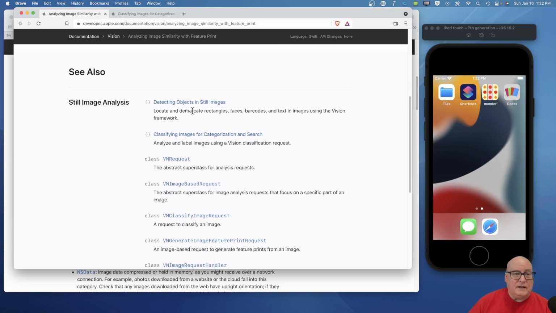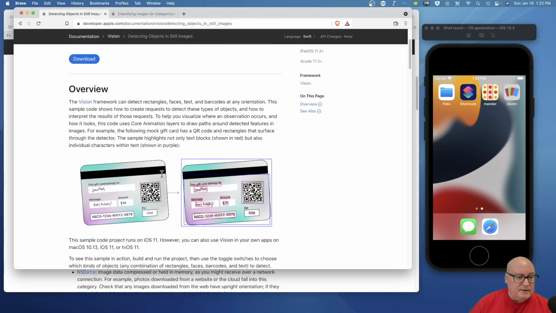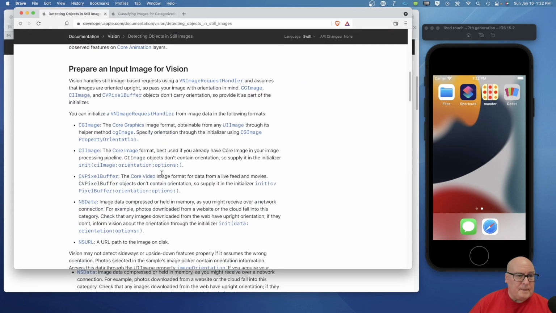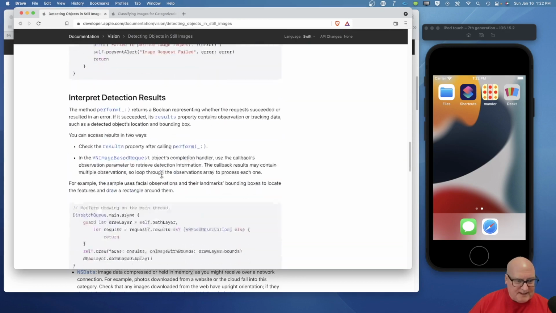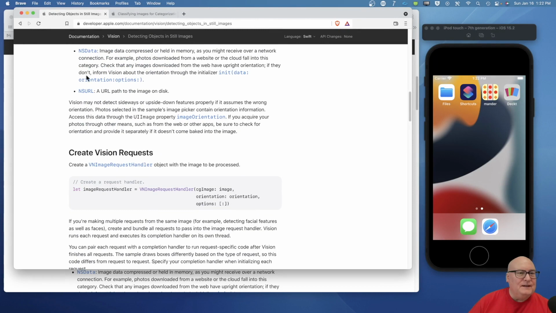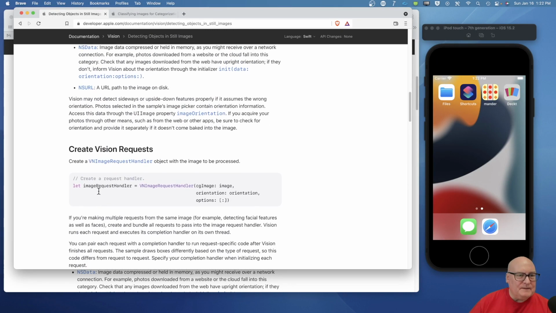Oh, detect rectangles. Okay, so maybe I can get them. All right, I was hoping for like a little sample program, but I got pieces of a sample program. Okay, we'll just put this in.